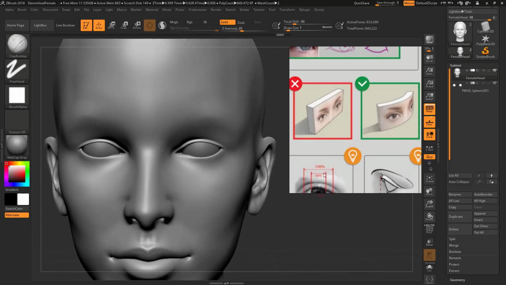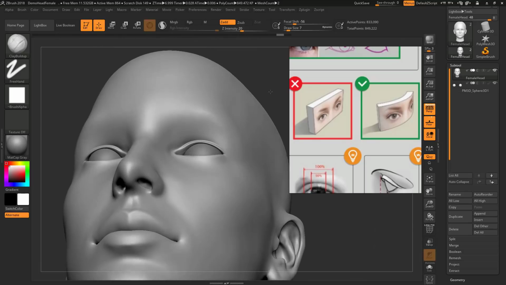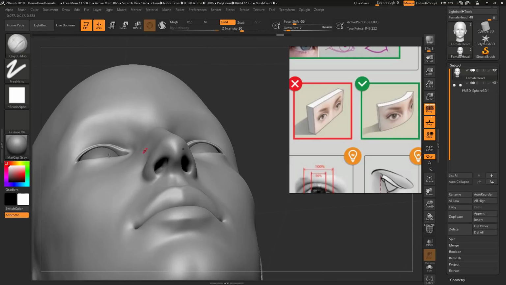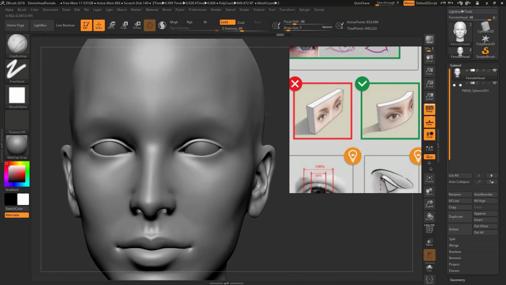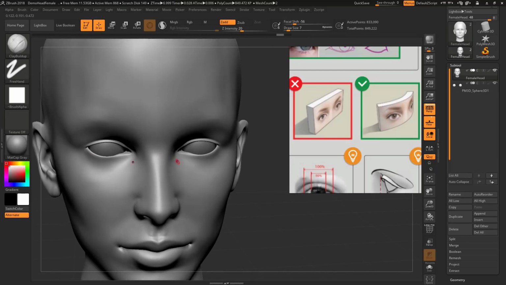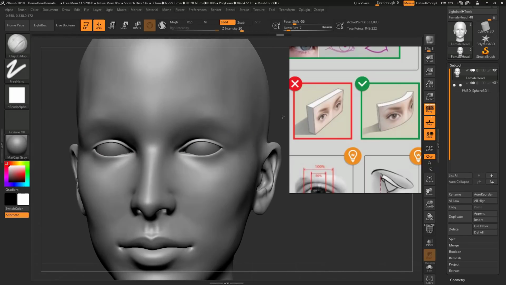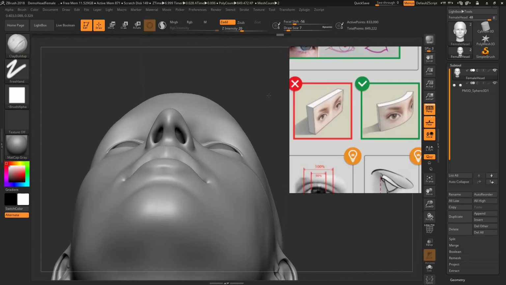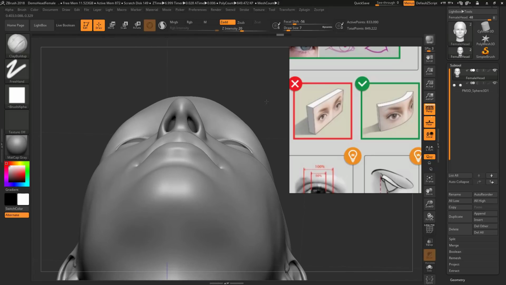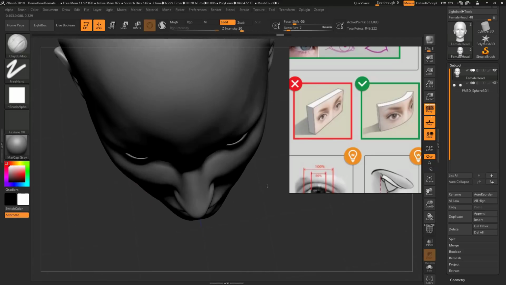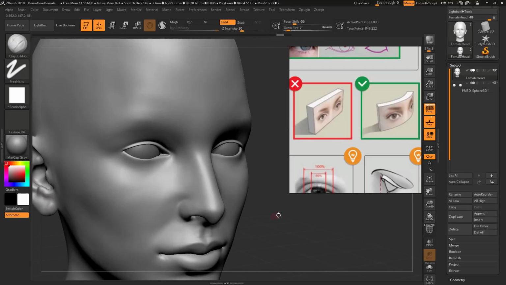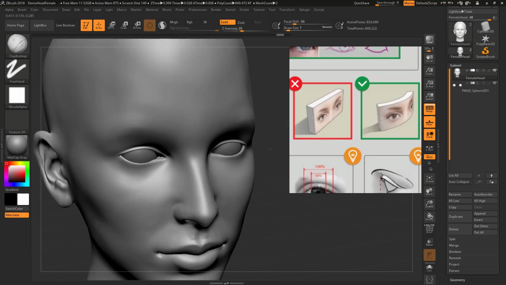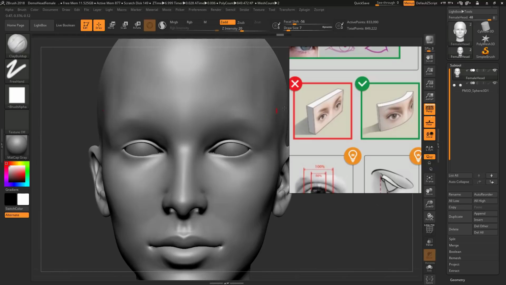So you can see this image. People make this mistake. They put the eyes on a flat overall shape, and we don't have that. We have a kind of curved shape, and the eyes sit on that curved shape. Now you can see it's almost looking flat. If you look at this face from a bottom angle or from a top angle, you can see it's almost flat. From this eye corner to this eye corner, this is almost flat. So you can see this is wrong and this is right.